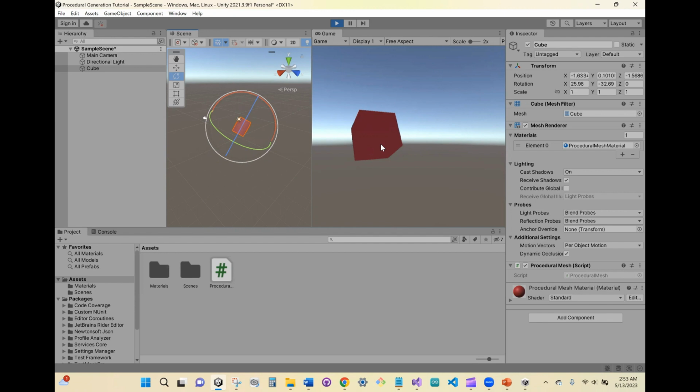And one last thing I'd like to show how to do is to change the image that is displayed on the cube. So we used a solid color in our material earlier, but we can change that.